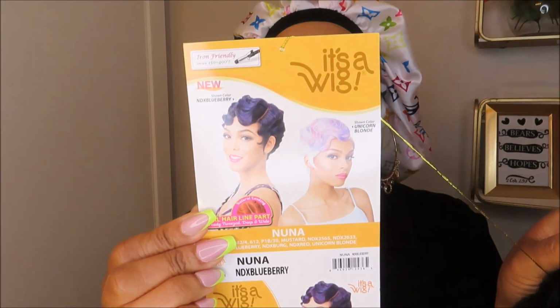So we're gonna go ahead and open her up real quick. Y'all know this is a low maintenance unit right here. Really not doing too much to her, just finger combing her out. This is what she looks like. Very cute, sassy. I absolutely love this purple and black. This is really gorgeous right here.